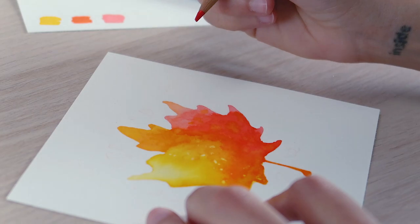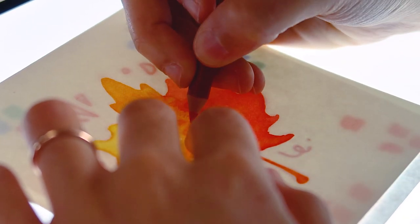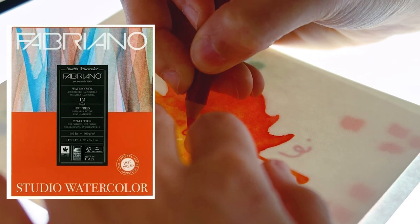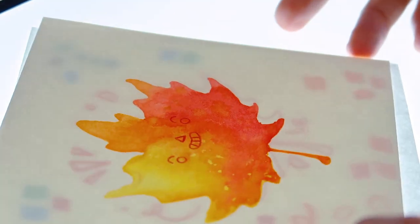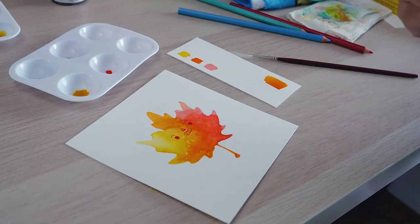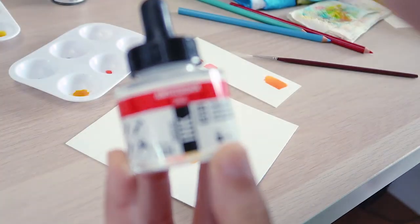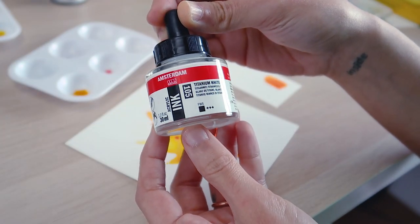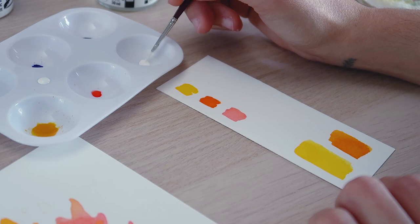I wanted to specifically add that I was making a commission last week or the past weeks. I was using the Fabriano Studio paper because I really like hot pressed paper. And that was a good option that I could find with a brand that I actually like. So I thought that it would be a nice experience. And I even have a video here on the channel where I tried it for the first time with gouache. And I tell myself out loud and I tell you that I don't like it. But still, I think that it's me and the fact that I'm trying gouache for the very first few times as well. So I blame myself and I blame the gouache, but not the paper.